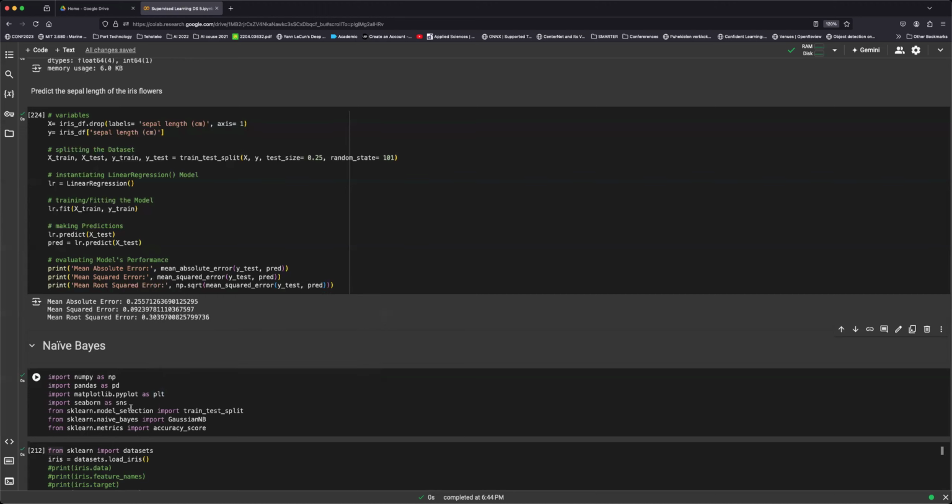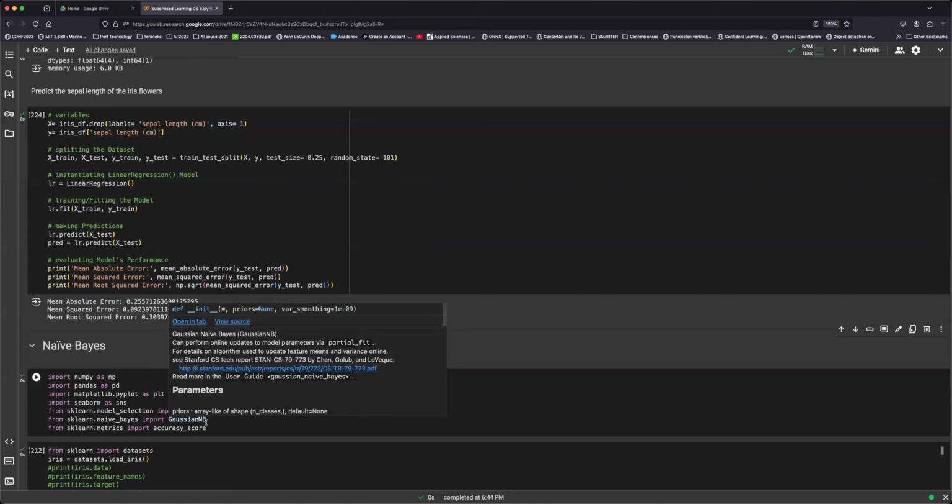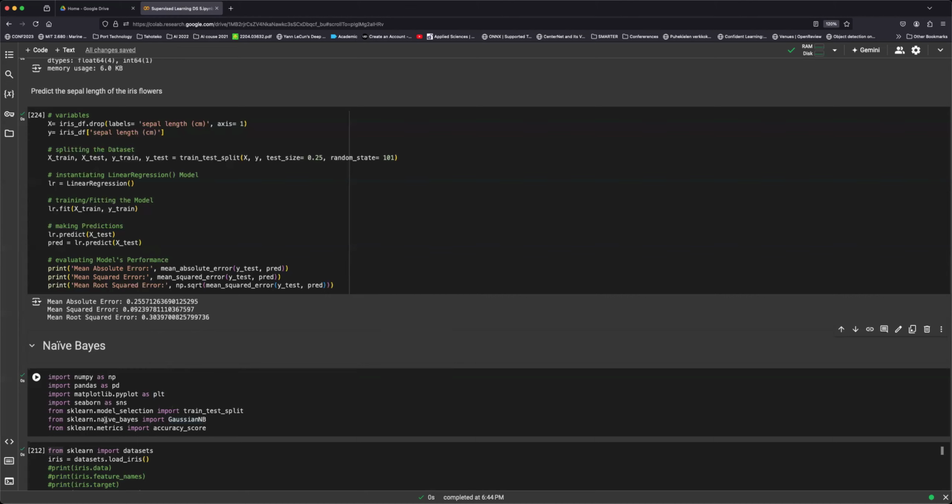Then we import Gaussian naive Bayes, which is a package from scikit-learn, and we can also import the metrics package accuracy score. I would like to remind everyone, even though I mentioned it many times, that naive Bayes assumes that the features are independent of each other.